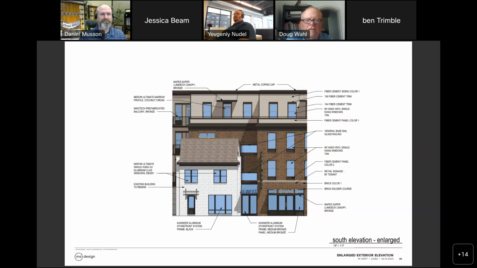Well, I'll agree with that, Dan, that was the one thing I think was left out of the presentation. Before we start commenting, I'd like to hear more about the disposition of the front of the existing building, and the fenestration, the openings. So could one of you speak to that before we get into our comments?